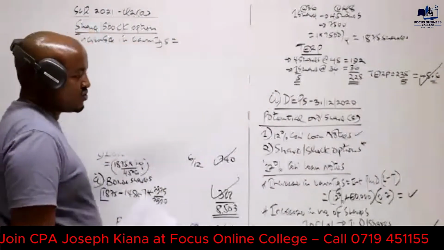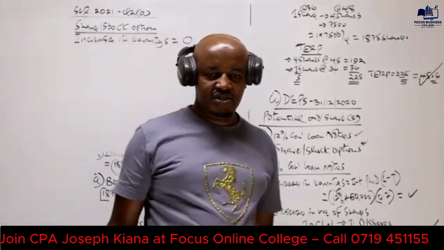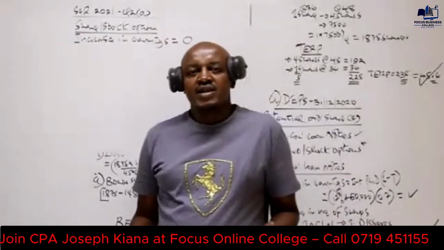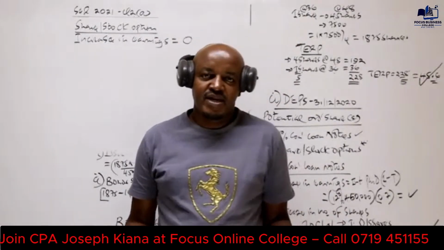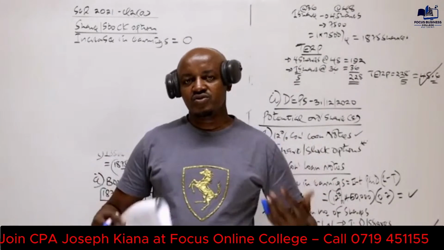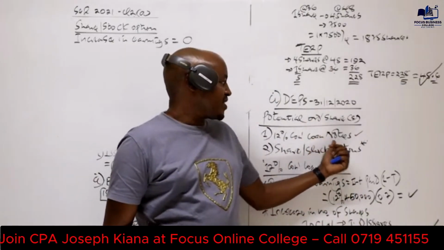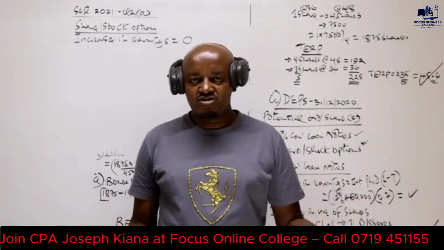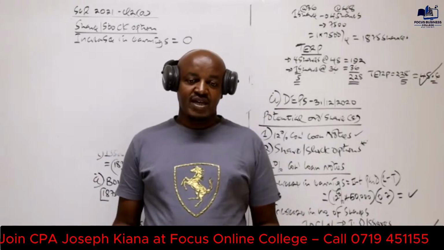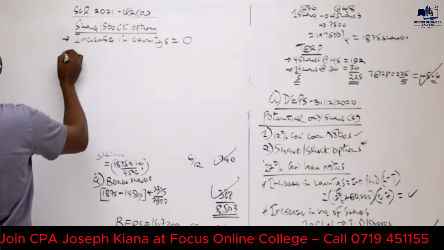This one is equal to 0 simply because a stock or share option is basically a privilege given to the employees to buy the shares of the company in the future at a price below the market price. They are not entitled to any form of return from the company until they buy shares. So even if they exercise them and buy the shares during the current year, there will be no savings for the company. It's not like convertible loans, whereby the company pays interest to the holders. If they convert them into ordinary shares, there will be some savings because the company will no longer pay interest. The increase in earnings here is always equal to 0.